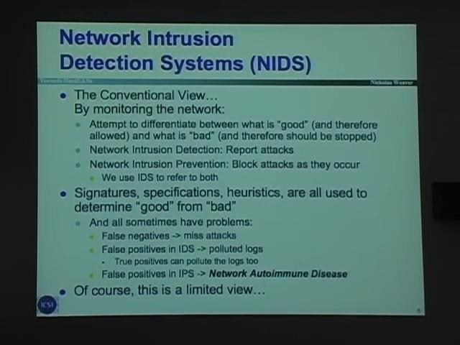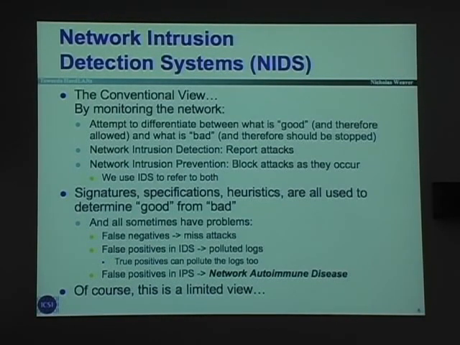And we spent an hour dragging down a false positive from Snort a little while ago from the Berkeley campus. And in general, you have false positives. A false negative is you miss attacks. These are considered annoying, but not necessarily critical. False positives in an IDS can pollute the log. True positives can pollute the log, too. You don't want to log every failed attempt by all these old worms that are around there, because there are just so many of them.